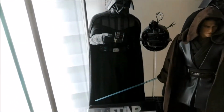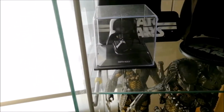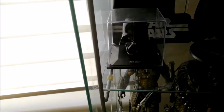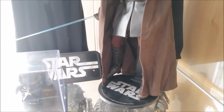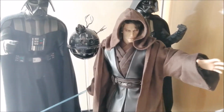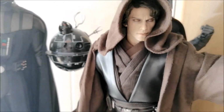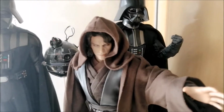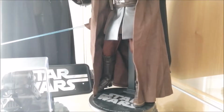It's a custom cape as well, a fabric one that I got. Of course you'll get the little Darth Vader, I think the Revenge of the Sith version of his helmet. And then of course you have the actual dark side Anakin here. Really like this guy. As you can see, the Sith eyes, and a little probe droid in the back here, because that's for the Hot Toys A New Hope Darth Vader. I really want to try and get the Hot Toys Empire Strikes Back Vader as well, because I like the look of that one too.